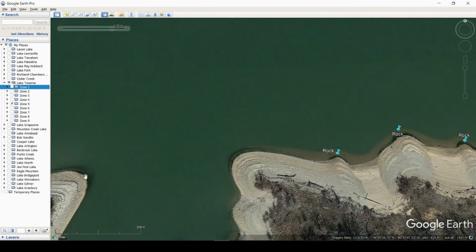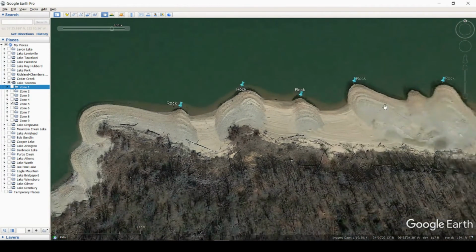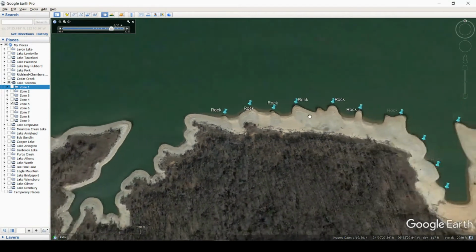So obviously, the edge of these points you want to always look at. But then right here, you've got these little underwater points, just like we saw on the other side. So I marked each one of these, and you can see the rock gets a lot heavier around these. And it looks like a little hump that goes up and then down, and then up and then back down. I can't tell if that's just Google Earth showing me that, or if those are actually little humps. And if they are little humps, those are money, and you definitely want to go fish around those.